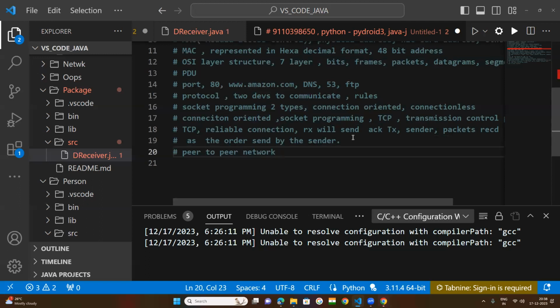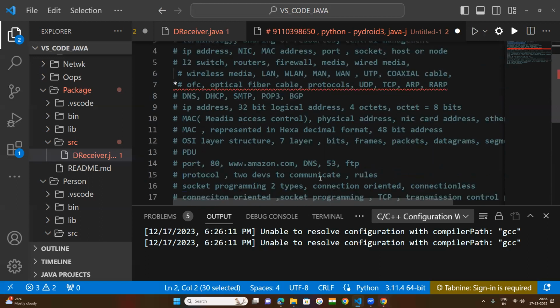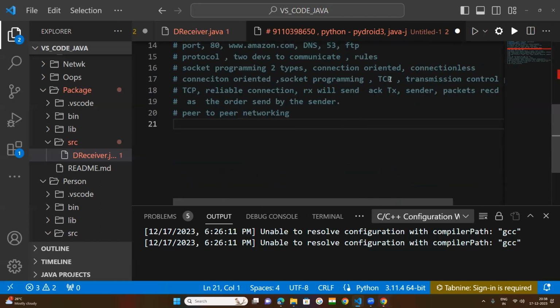Within 2 or 5 minutes, I will try to write the first code for socket programming. That is connection oriented, meaning TCP protocol. Within 2 or 3 minutes this period will be over, and the second period will start, because this Zoom is a free version. It supports up to 40 minutes, after that it is automatically disconnected, but you can join the class again by simply clicking. In the second period, we will try to understand the code for socket programming over TCP.